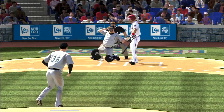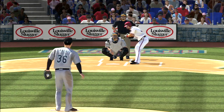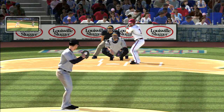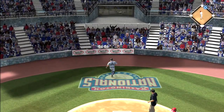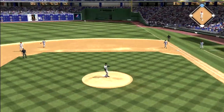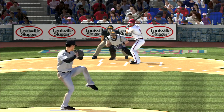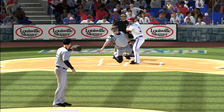On a great pitch there, caught him reaching. It's 1-1. Had the right idea on that swing. A lot of room out there in right center. Curveball gets away, and this ought to be a pass ball. And a bad time for that as the runner takes second here. A 2-1 offering. Now a fastball for a strike, and from 2-0, it's back to 2-2.